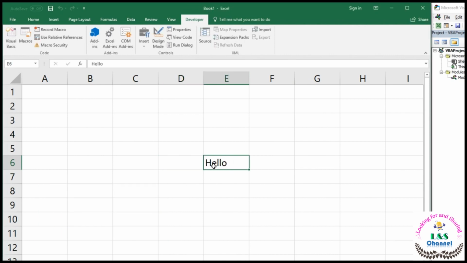Why? How come when we recorded the original macro, it was cell B1, but now we're in E6? The answer, of course, is because of relative references. Relative references don't care about the final destination. They're recording relative to where we started from. So when we started in cell A1, relative references interpreted cell B1 as 1 cell to the right. So when we started the macro from cell D6, it once again applied the same methodology, 1 cell to the right, then write the value hello, and thus the value ended up in cell E6.